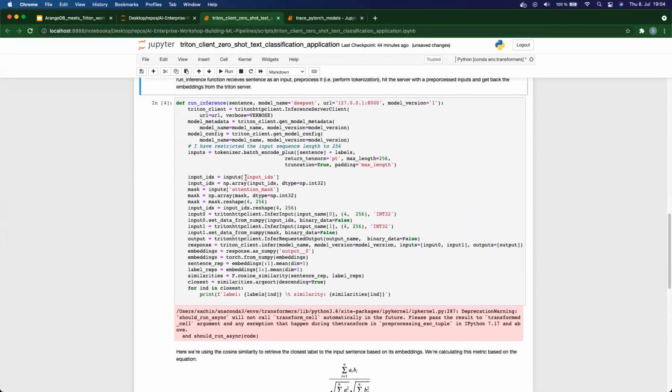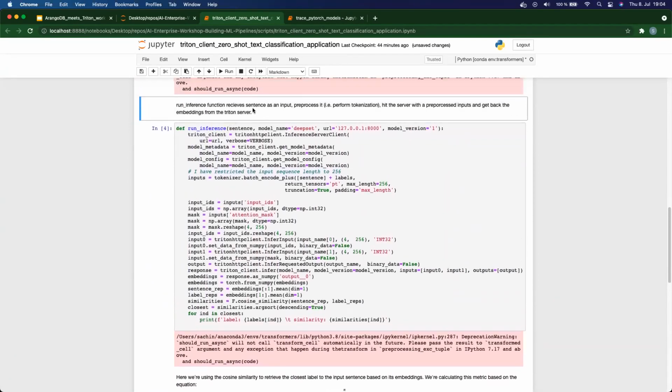This function basically receives sentences as an input and preprocesses them. Then it hits the server with these preprocessed inputs and gets back the embeddings from the server.